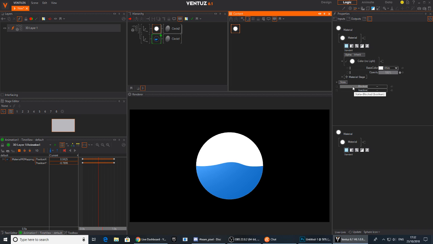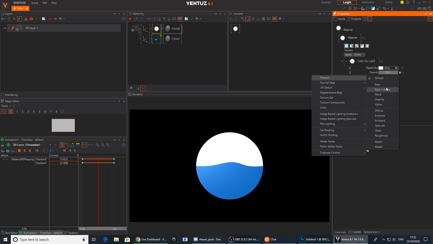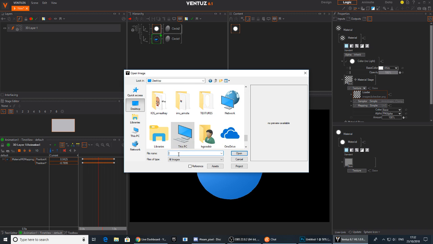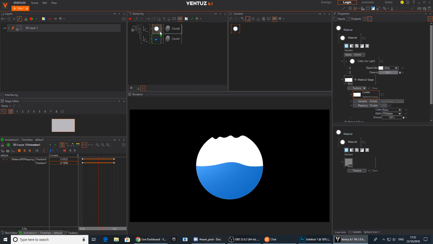So on this one, I want another texture. Actually, I'll just reuse the same texture. I'm just gonna go texture, base and alpha, and it was on the desktop. Is it called data white? I called it. There we go.